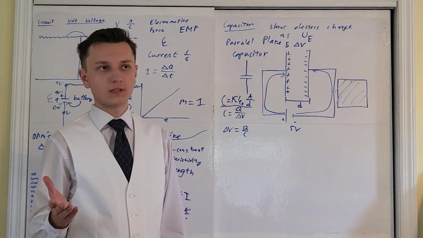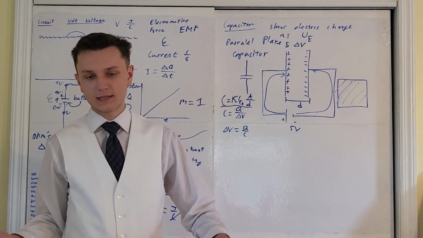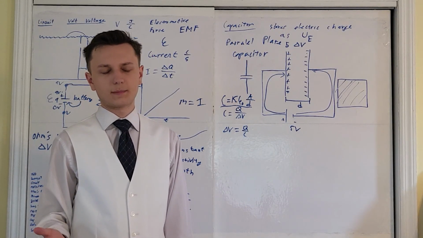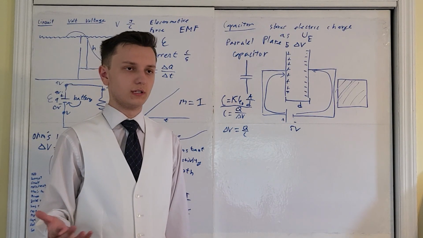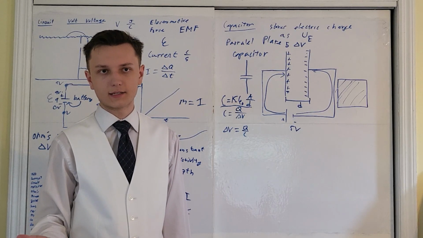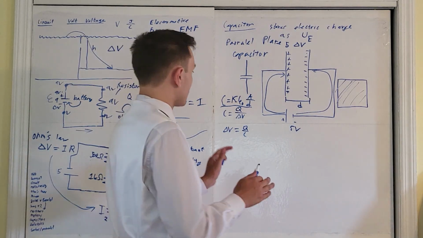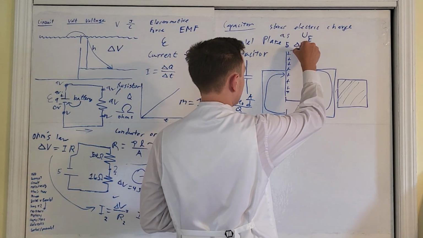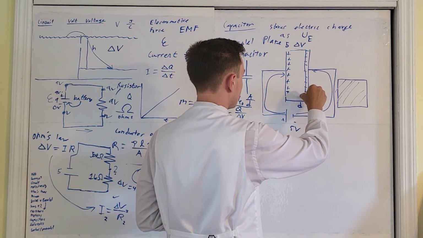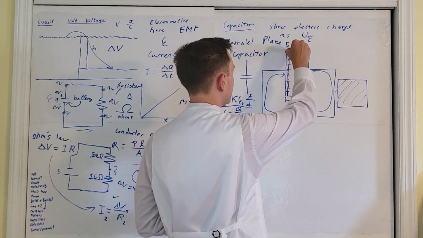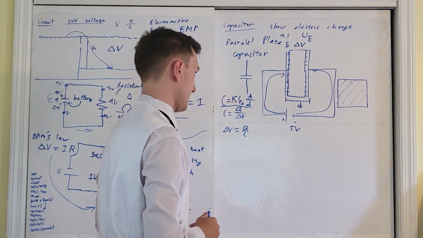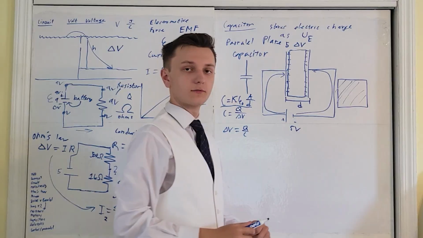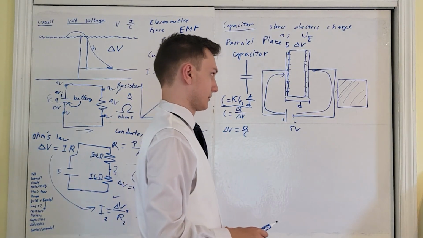The test usually states after a long time has passed, but in reality, capacitors charge in usually a few microseconds. I meant to say microseconds. So what is a dielectric? A dielectric is a non-conductive material inserted between the parallel plates of a capacitor. That non-conductive material is called your dielectric, okay?